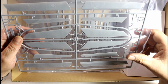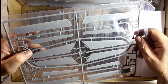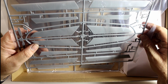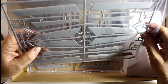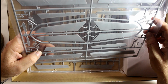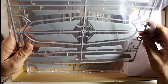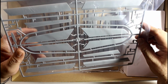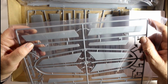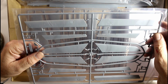Next piece here, again, going from the wings we just looked at, looking at these, it's the same thing, guys. It's really fine. The rivet detail again looks like 72nd scale. It's so fine. So it's something you have to be careful of when you build it, that you don't put too much paint and stuff on it. You're going to actually close those up because they're so fine that I think if you put a thick layer of paint on there and sand it back, you'll actually lose a lot of detail. It'd be a shame because it's so nice and fine. It really is. And the panel lines, the same thing.